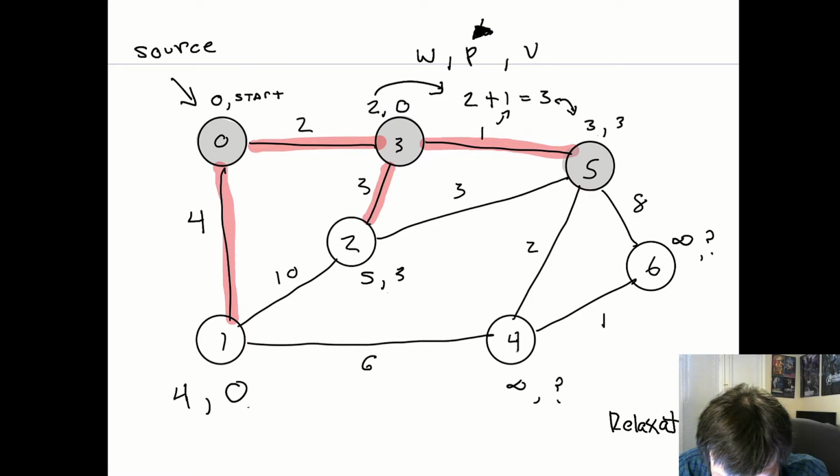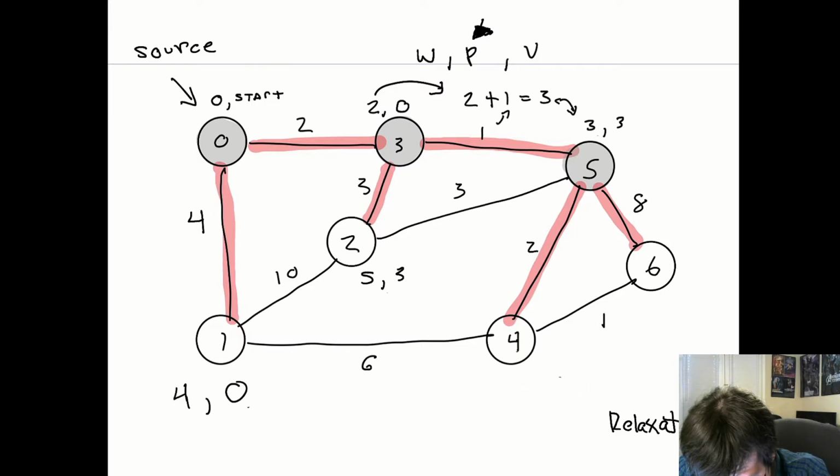we have technically 4 edges to look at, but one of them we don't care about because it's already done. So we have the edge going from 5 to 2, 5 to 4, and 5 to 6. It doesn't matter which one we look at first, so I'm going to go with the easy ones. I'm going to go with these two first because they're going to be updated, because right now they're set to infinity. So anything is better than infinity. So there we go.